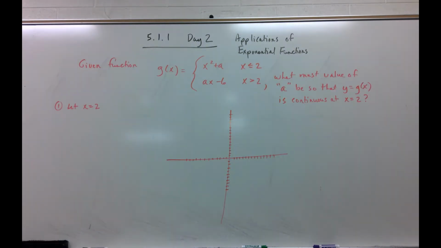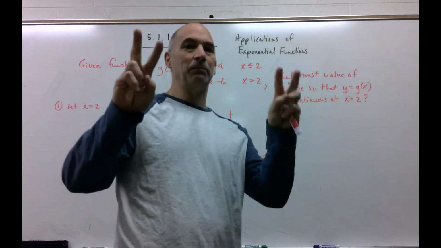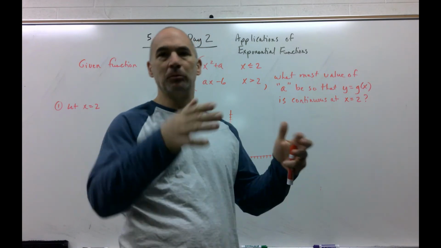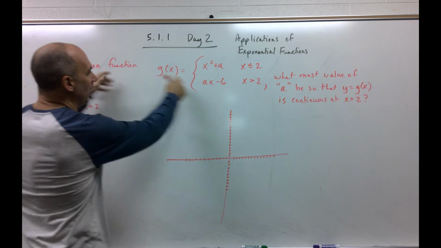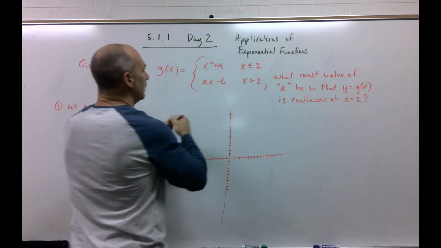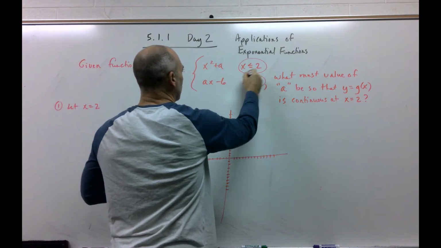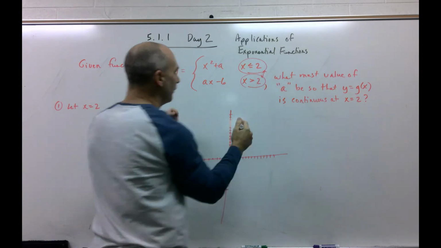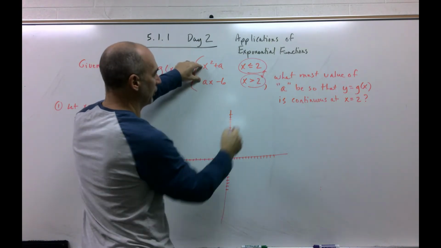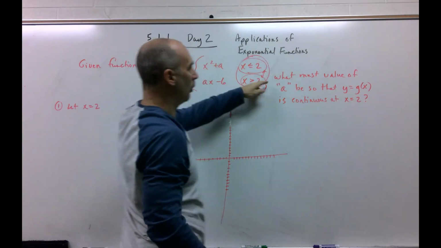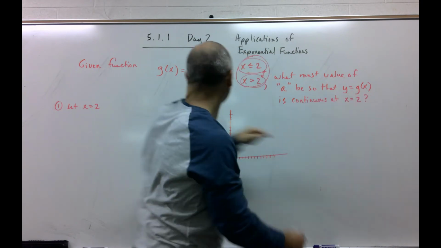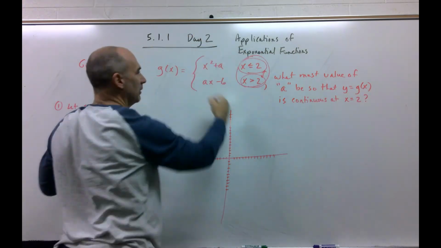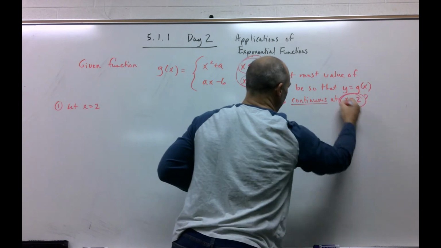All right, next problem. We're going to talk about a weird twist on a piecewise function, and they're just going to have you manipulate it to find the truth. So here we go. Given the piecewise function, x is less than or equal to 2, x is greater than 2. Notice this is kind of the connection between these two graphs. So let's really remember this. What must the value of a be so that y equals g of x, that's just this, that means all of this, is continuous, again, there it is, at x equals 2.